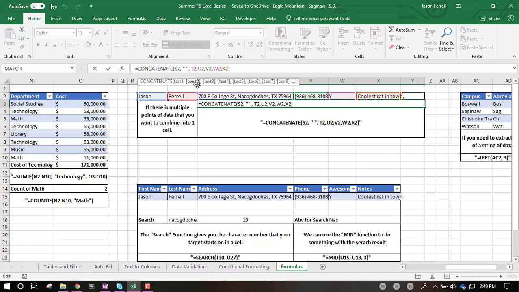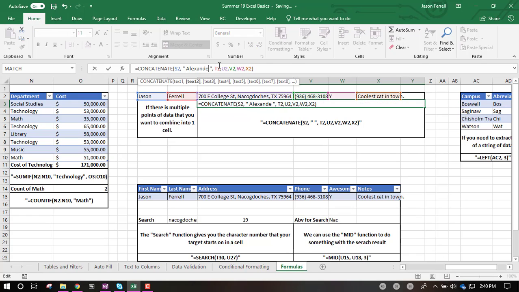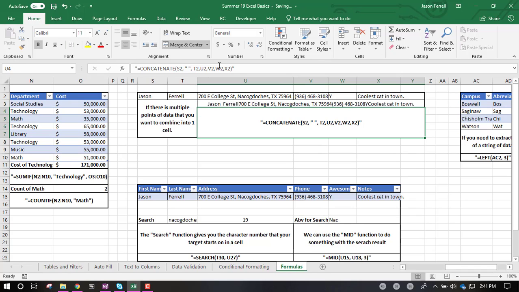If I happen to know that Jason's middle name is Alexander, I can leave that in there with a space before and after. And look at that, it added the Jason and then Alexander and all that right to it. So whatever you type between the quotes is going to show up as text, is what I'm trying to get at.